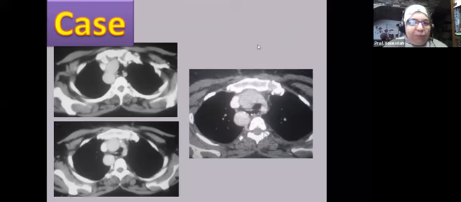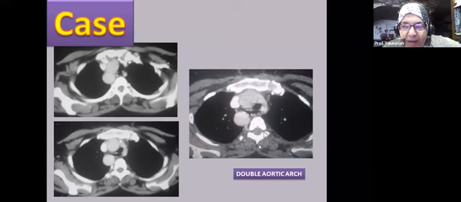We were discussing the right side aorta, and we have seen right side aorta with contralateral superior vena cava in cases of situs inversus, mirror image, and we have seen right side aorta with ipsilateral superior vena cava, which only represents right side aorta. In this case, however, we have this right side aorta and another arch on the other side, which is smaller in size, joining this aorta anteriorly. This is actually a double aortic arch.